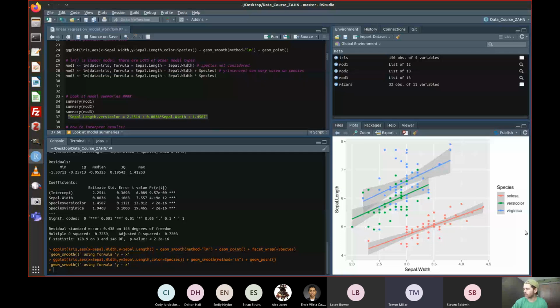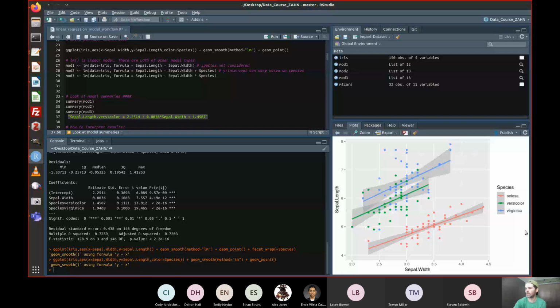And you can see that actually makes sense in our plot here. Setosa is significantly and consistently smaller in sepal length than versicolor and virginica. So our model is saying that we need to add a little bit to our y-intercept. We'll keep the same slope, but we'll add a bit more.